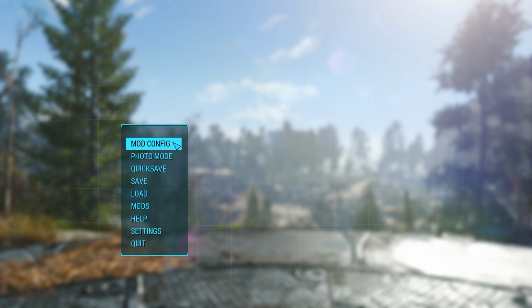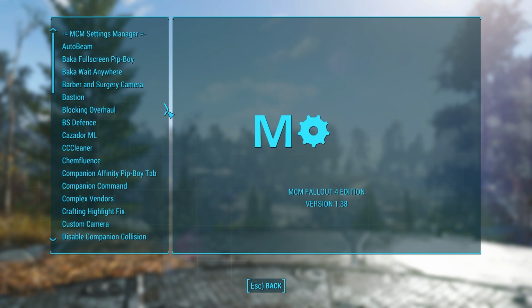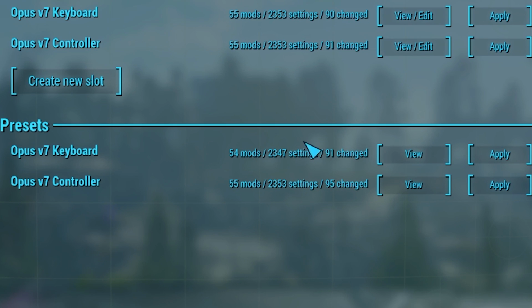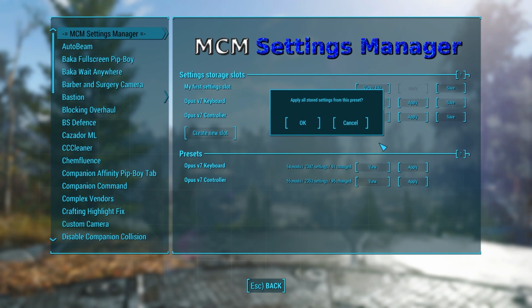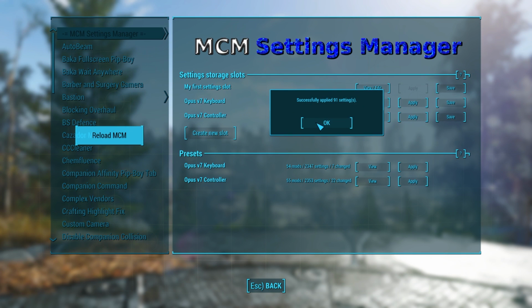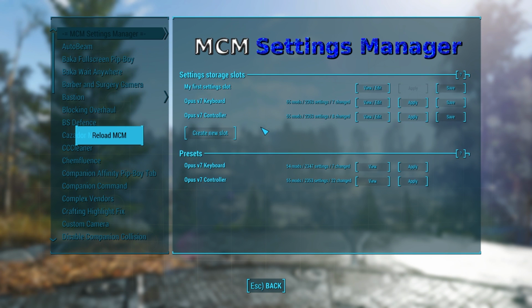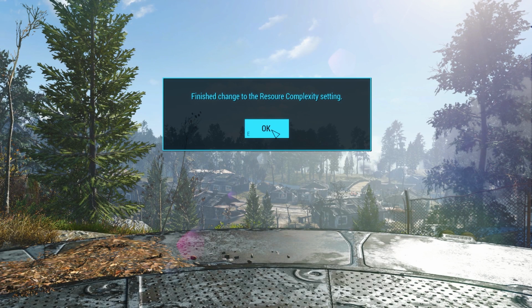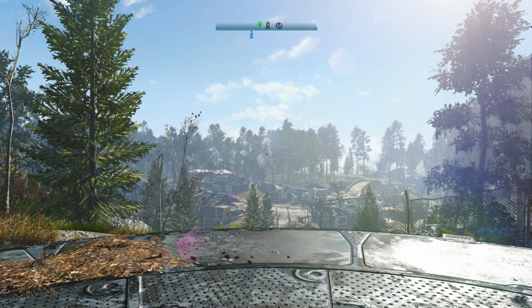At the start of the game, you are strongly encouraged to run the MCM preset provided for you. This preset makes a lot of changes, and there's even two of them based on whether you're playing with a controller or with a keyboard and mouse. I'm going to operate under the assumption that you're using the latter since I personally play with the keyboard, and honestly I just don't have the desire to oversee any controller support, so I'm sorry, but that's just the way it is.